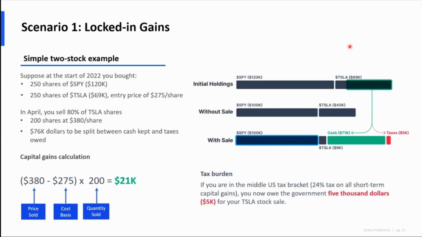Yeah, so in the US, where this is really the only place that I know how this works, in Canada I'm not 100% sure. In the US, before you sell something, you have to contact your broker and you have to elect either FIFO or LIFO. That's some accounting speak for first in, first out, or last in, first out. By default, it is FIFO, meaning that the first things that you bought will be the ones that they use the cost basis for. And that's good and bad, basically.